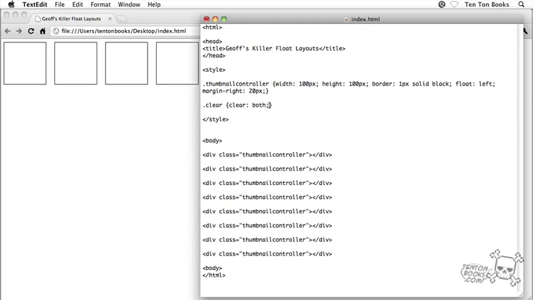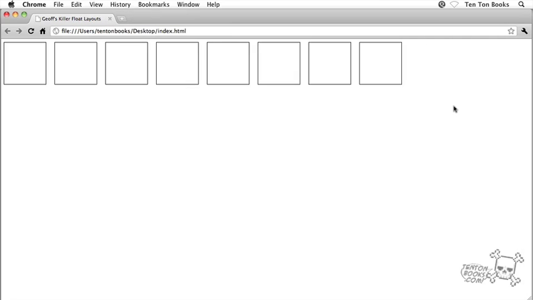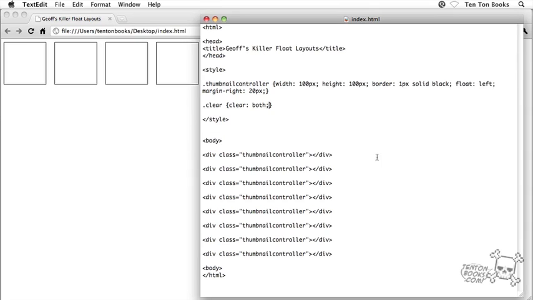Okay. Now, what I want to do here is set up a thumbnail gallery that is comprised of 2 rows of 4 thumbnails. So inside my body code here, I'm going to count down 4 divs, right? That's my top row. After the 4th div, I'm going to hit enter a couple of times, and check this out. I'm going to insert another div, right, whose class is going to be set to clear.